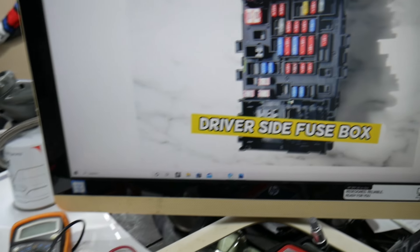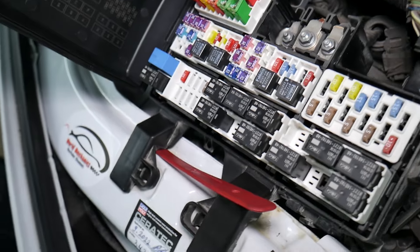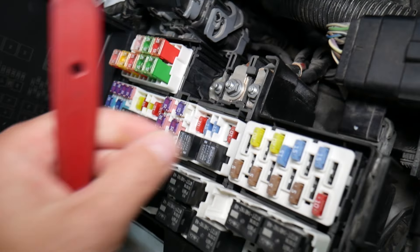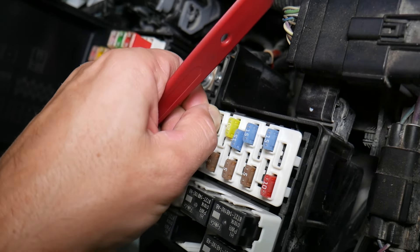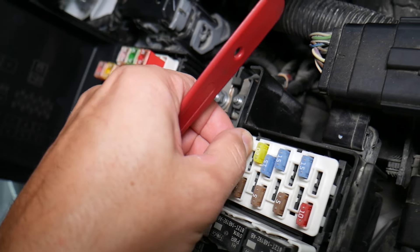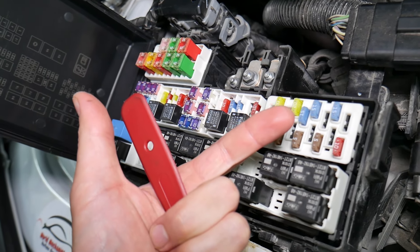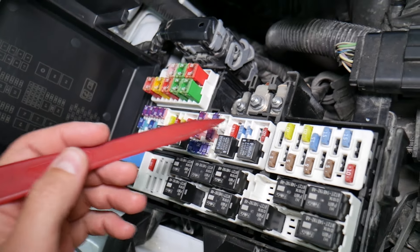Before we continue, let's explain quickly why it's always a good idea to test fuses and relays. It is very important to test fuses and relays because on those fuses you cannot clearly see if they're burnt or not — especially with JKs fuses as well. If you assume you remove a fuse, look at it, and assume it's a good fuse, but it's actually a bad fuse — sometimes you cannot clearly see that. What can easily happen is you put the bad fuse back in and start replacing parts and tools that you don't need to. So you lose time and money fixing a problem that doesn't exist, when all you have to do is test the fuse and replace it.